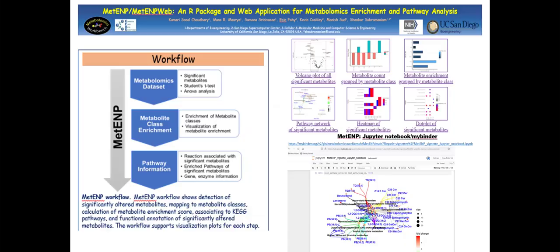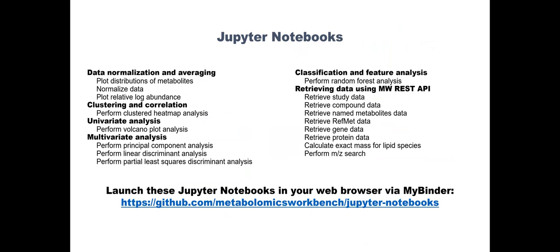Next slide, please. Another tool that we have developed is called MetNP, which is another workflow which lets one either analyze the data from one of the studies in Metabolomics Workbench, or the user can upload their own data in a compatible format, and we find out what are the differentially altered metabolites between two conditions, what are the pathways or classes to which they map, and it generates a network for the metabolites and the different pathways and various other results. Many of these tools are actually available as Jupyter notebooks as well, as shown here on our GitHub page link.